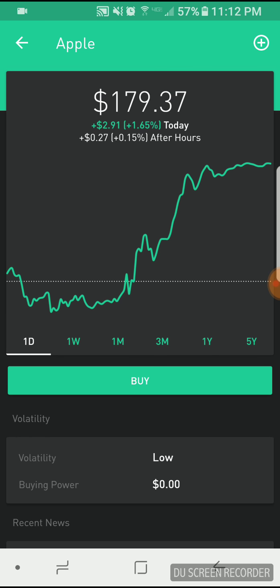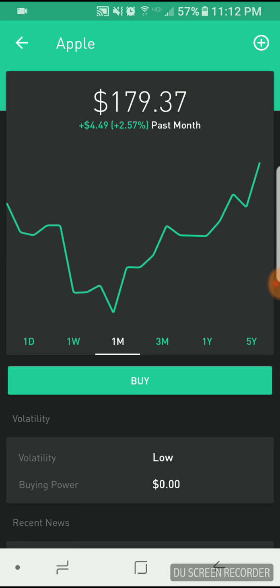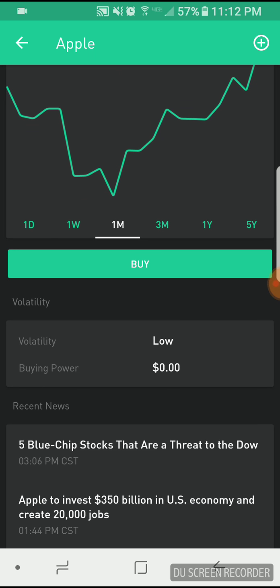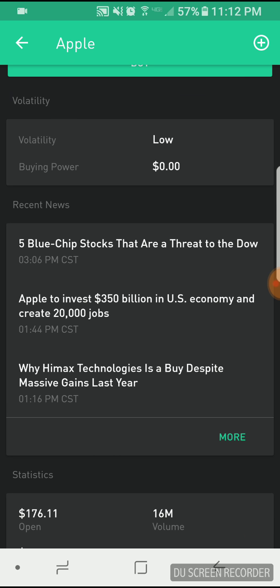So looking at Apple stock, we see a stock price of $179.37, and essentially it's showing you day-to-day performance, week-to-week, month-to-month, etc. Very, very similar to what is shown on the home screen. From there, you get more information about Apple itself. You look at the volatility of it. Apple being an established company, there is low volatility within the company. There's also news articles that relate to Apple as well. It's very similar to the cards that are on the front screen for you when you start the app. Essentially, it's just saying, this news with Apple and their competitors and the market, etc.